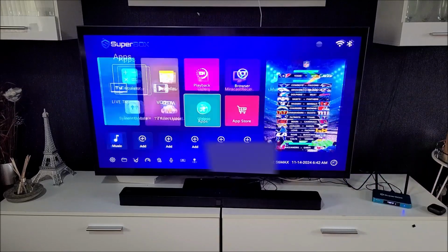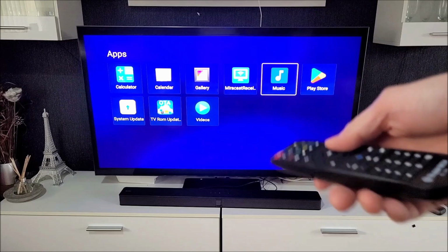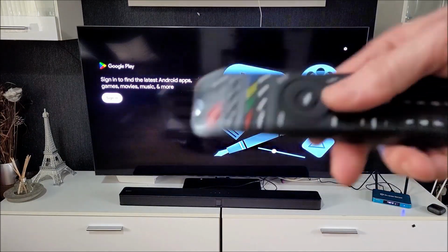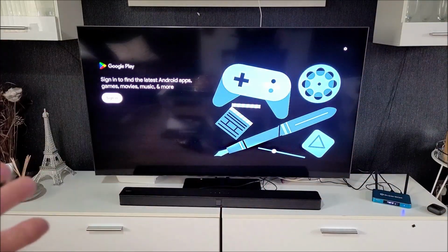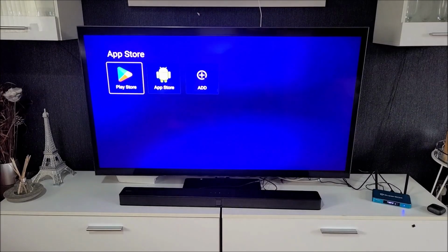Now initially after turning on the TV box, you might want to go to the Google Play Store and download some of your social media apps such as Facebook, Instagram, YouTube, etc. It's up to you, you can do so, but we're not here for that. We're here for those Blue TV and video on demand apps, for those free movies. So let's go right in.